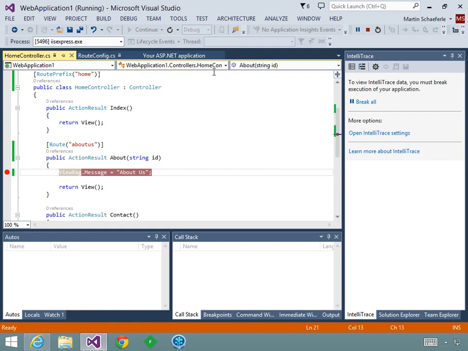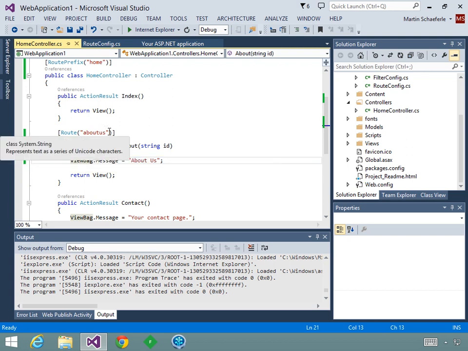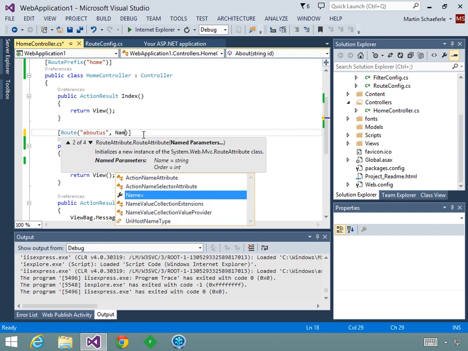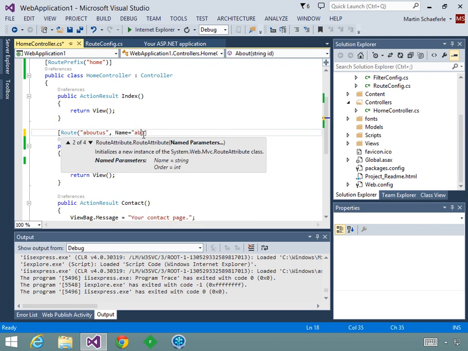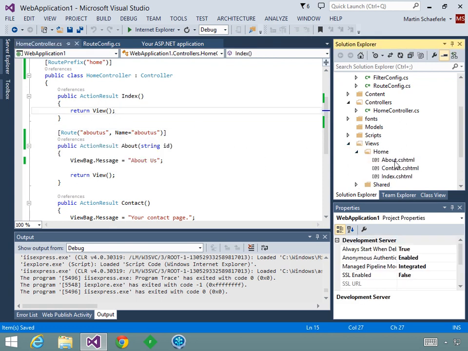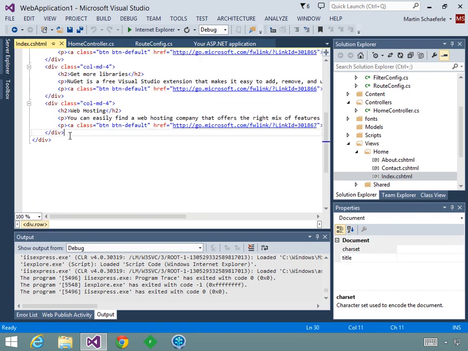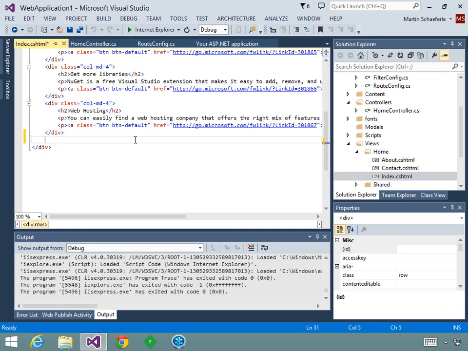One last thing we'll take a quick look at has to do with creating URLs in our views that map to these particular routes. I can come in here and assign this a name. So we're going to give this a name of About Us. And then we're going to come over to our actual homepage view. In this view, we're going to add a link.